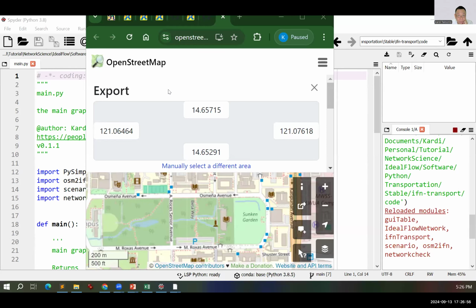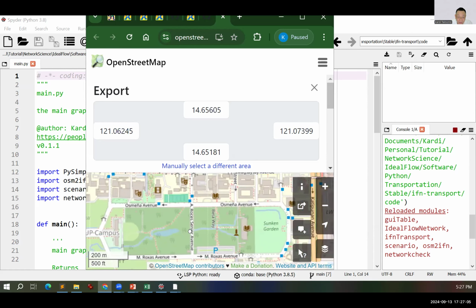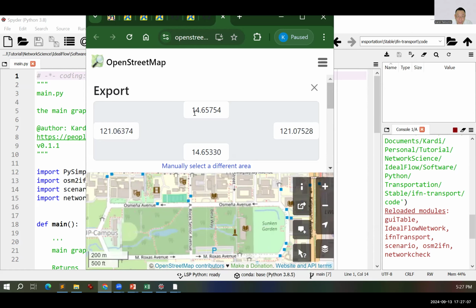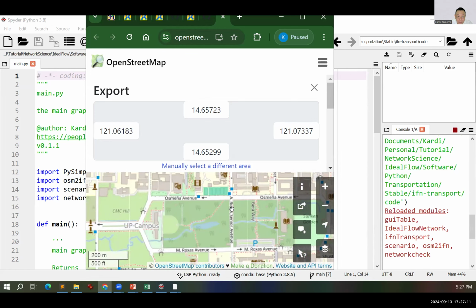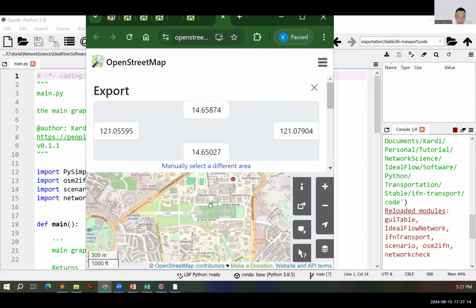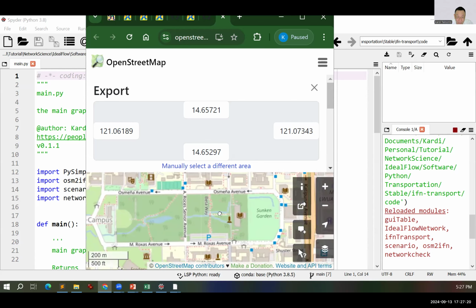So you can go to OpenStreetMap, and this is around the UP campus, right? When you change this, the coordinate will change. You can also zoom in and zoom out. This is OpenStreetMap, similar to Google Maps, but Google Maps you need to pay.